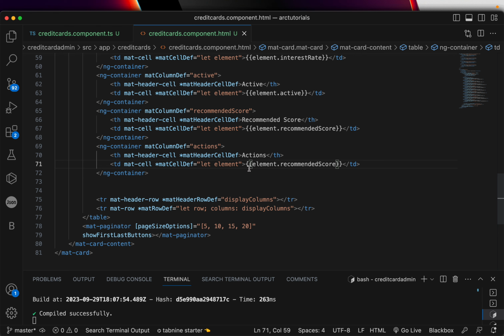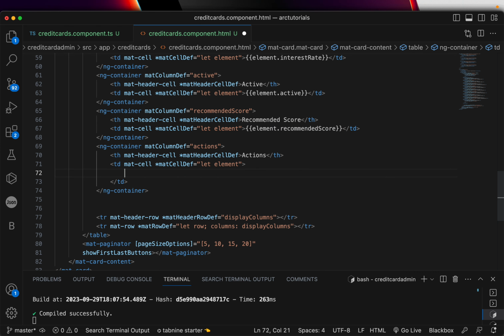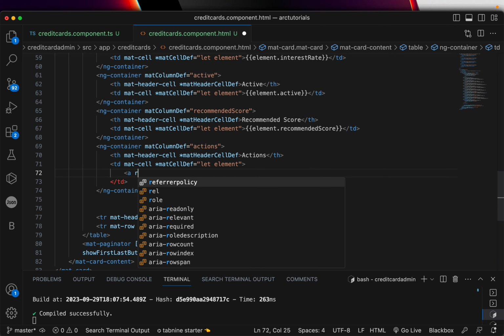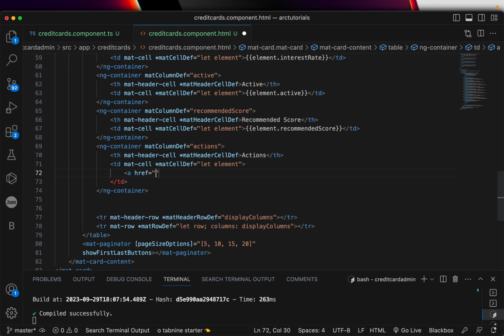I'm going to show you how to do that using router link. Alright, let's go ahead and get rid of this. Now here I'm going to build two links, and like I told you, I'll use router link. Router link always takes an array, so you can give the path to where it has to go, followed by the ID, since we already have the element and we know that it has an ID.